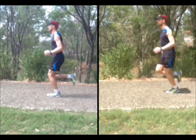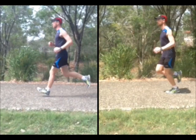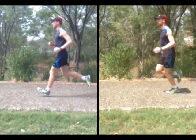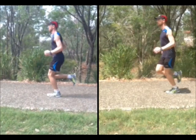But the best tip I can give any runner is to really focus on picking up through the base of their rib cage. So imagine where the rib cage is. What we want to think about is practice just lifting it by about a centimetre, relaxing it down, lifting it up by a centimetre and relaxing it down. When you relax it down, you'll really start to get that high level of hip flexion. Also, you'll see the knee really hyperflex because the hips and the pelvis aren't protecting against that high impact.